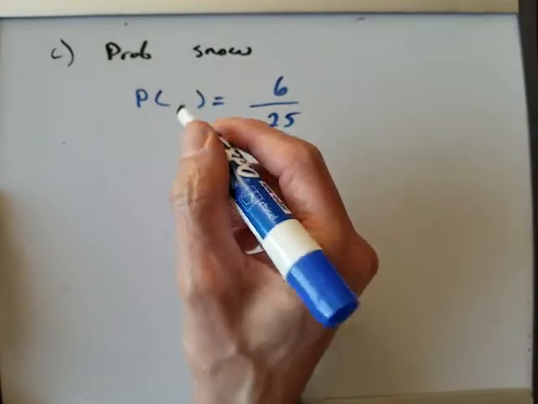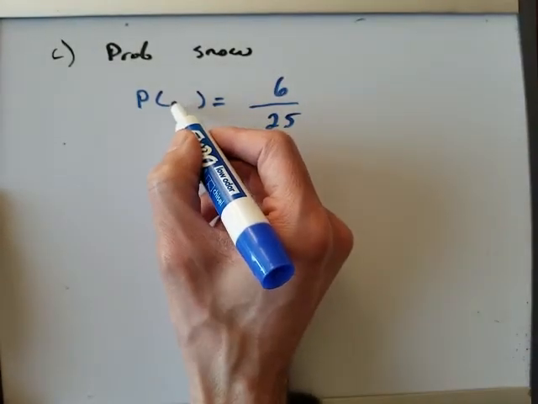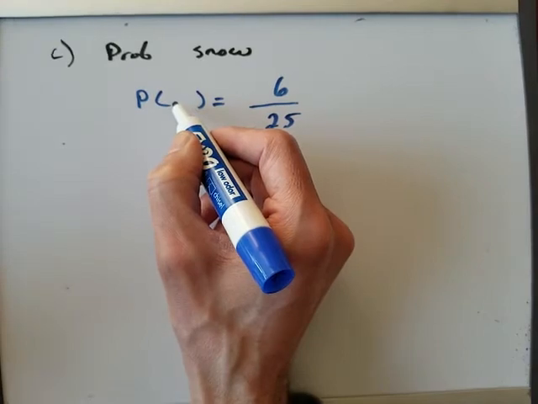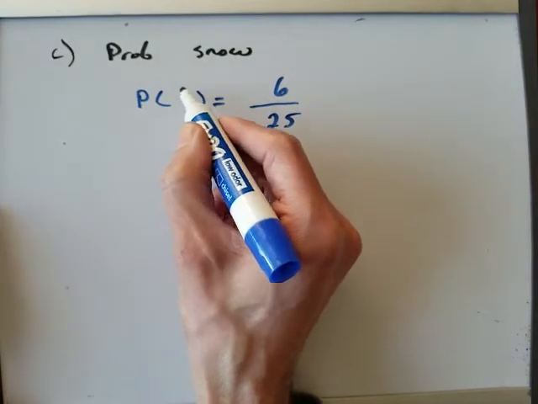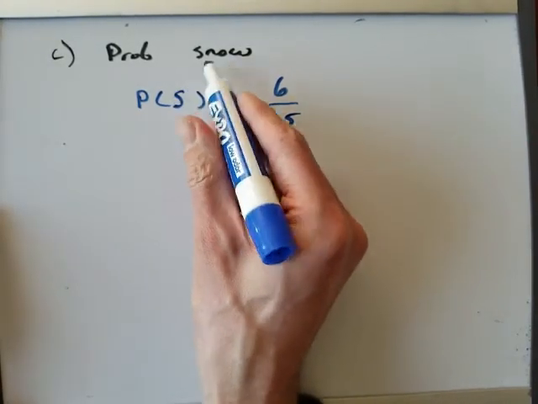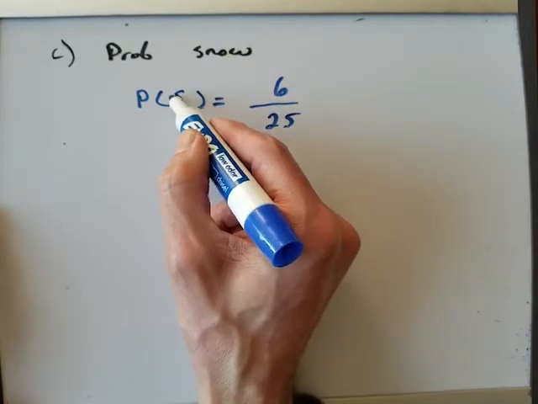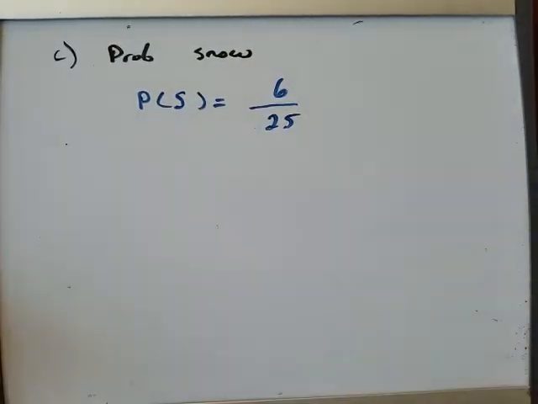Now, in your notes, what you see right here is an E. And that's just, again, symbols that university professors use. It's the probability of this event. Some of them even put an S. They just code it, S standing for snow, or you could even write the whole word down. So don't let that scare you.